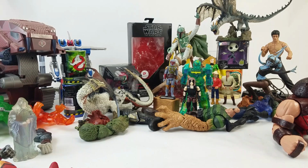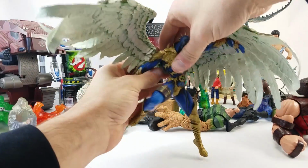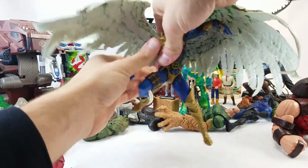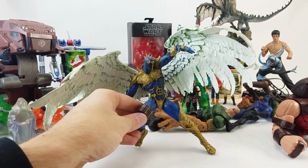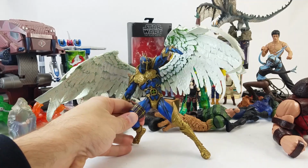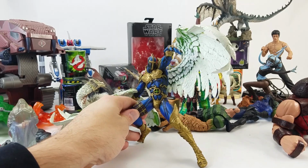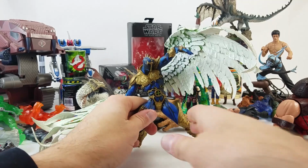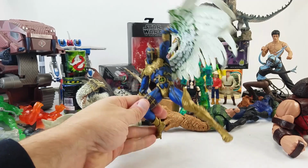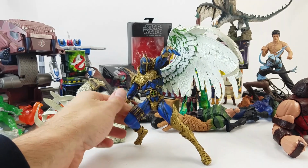We also sent in, I think this was McFarlane. It was the later version of the line where they were sort of revisiting some of the characters from the earlier years, kind of redoing them, a little bit more elaborate, a little bit more detail and action. But it's also still in that range where McFarlane figures are just statues. They're dynamic statues, and they're really great statues. And I couldn't get these wings to stay on. I'll have to run them under some hot water and soften them up so I can get them to stay on. But if you don't have the base, which unfortunately there's no base for this figure, this thing is just not going to stand up.